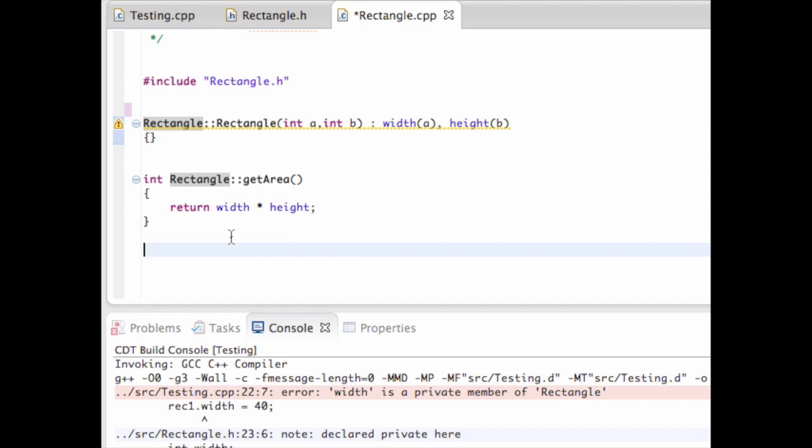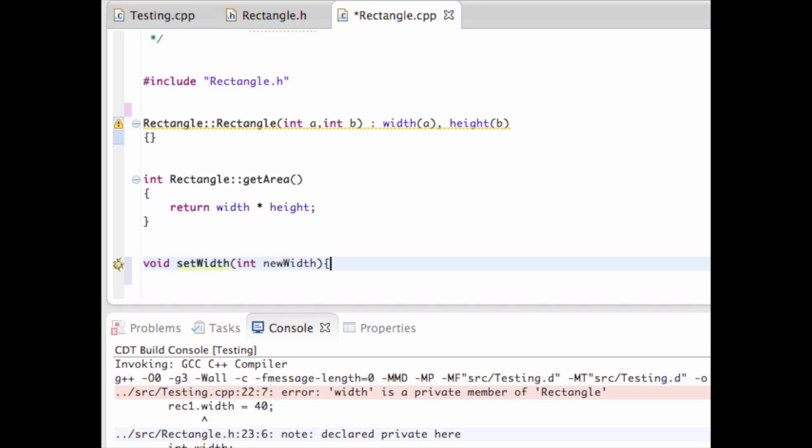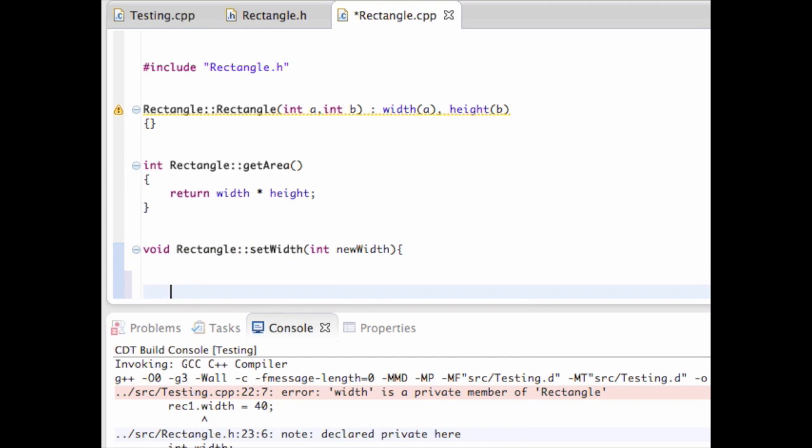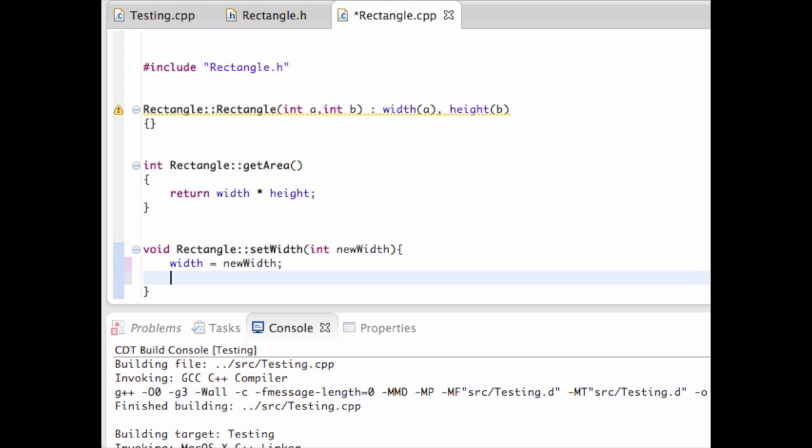Then I define setWidth with the Rectangle:: prefix to say it's using the class. Then I'm going to do width equals newWidth. You only use this initializer syntax with the constructor. You don't need to use it with everything else. It's perfectly okay.